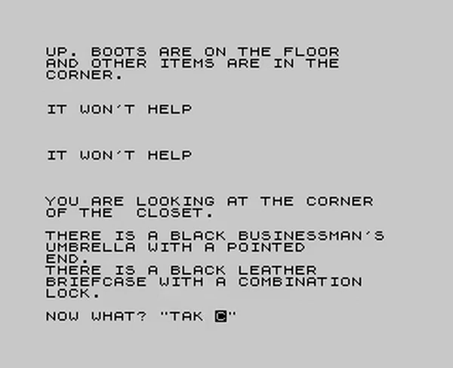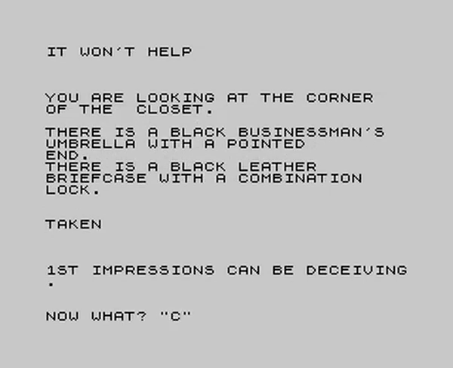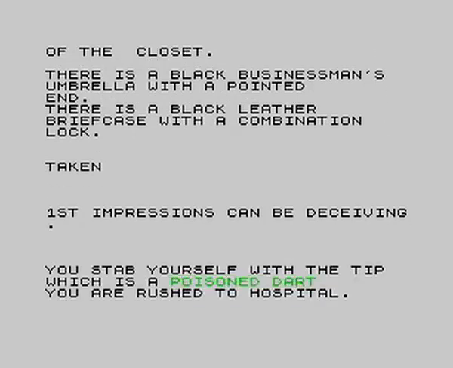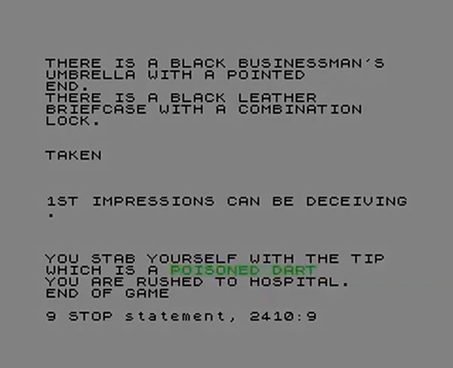So, let's take this umbrella. There might be a clue in this umbrella. Any help they can give us? First impressions can be deceiving. Oh, so let's open the umbrella. I'm sure this will be fine. I stab myself with a tip, which is a poisoned dart. I'm rushed to hospital. End of game.